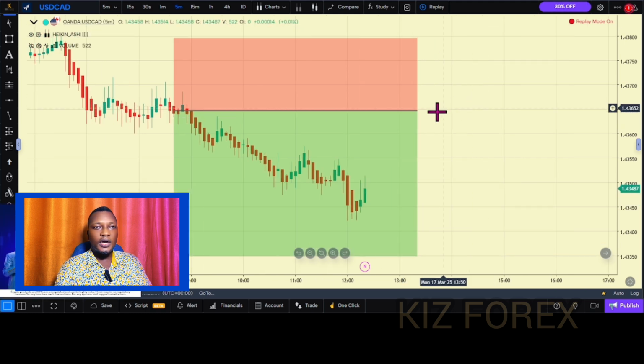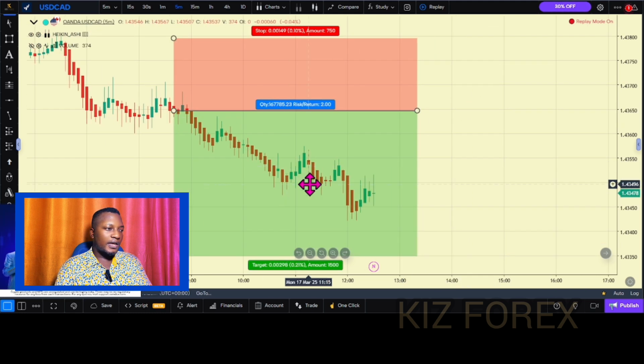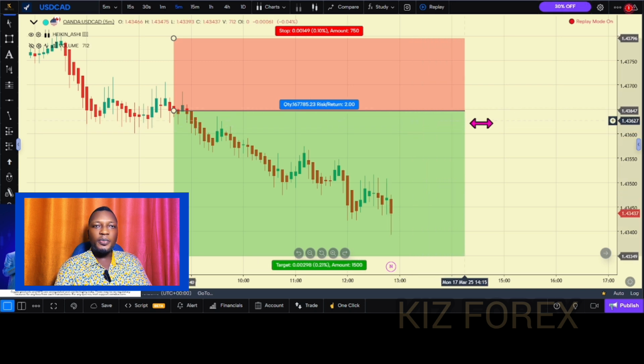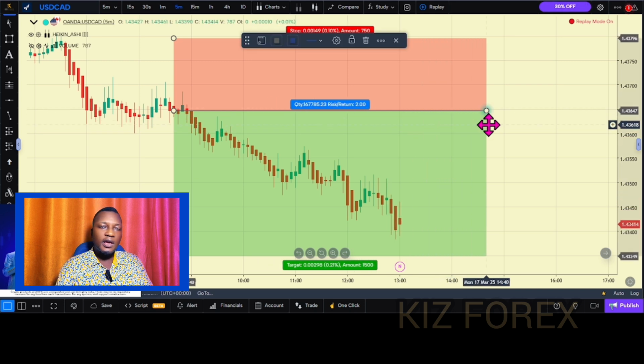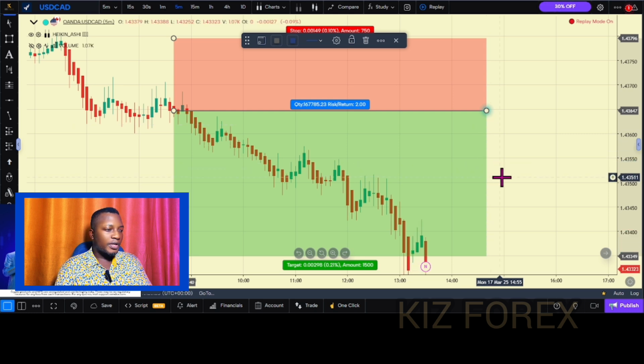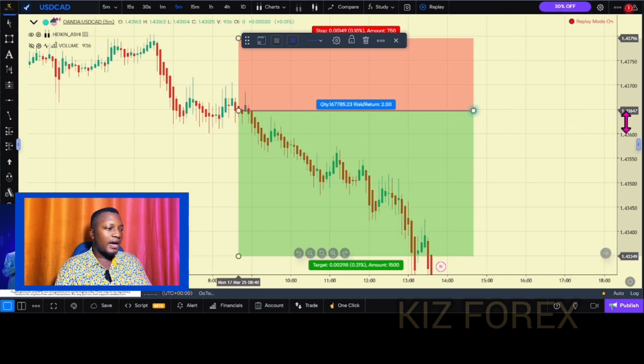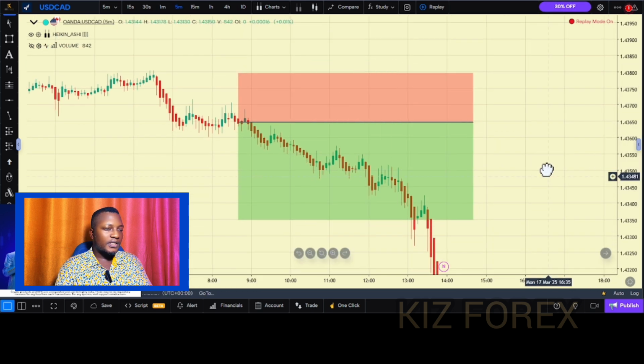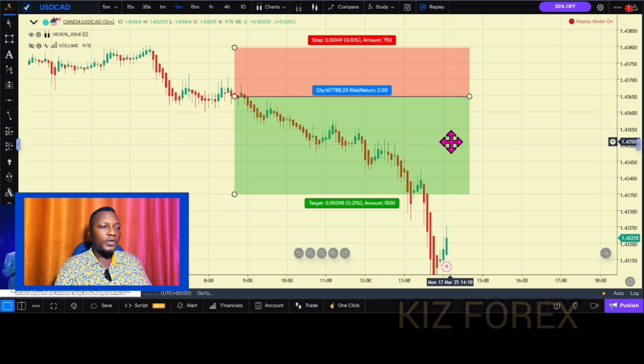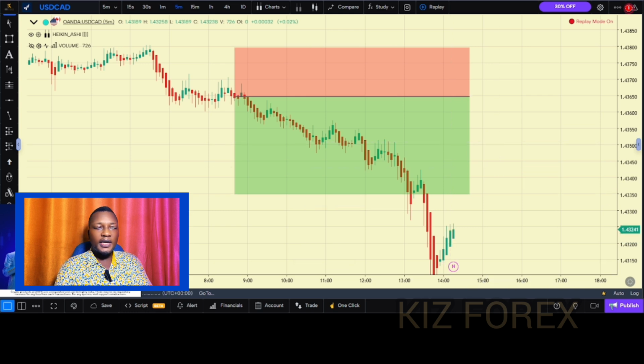So this is how exactly you can trade using Heikin-Ashi price action trading. The good thing about this approach is that it works on all pairs, whether you're trading synthetics, indices, or gold, any pair you're trading whatsoever, it works. Now, as you can see right here, our TP has been smashed. So this is the exact way we trade in the market and make good profit from the market.